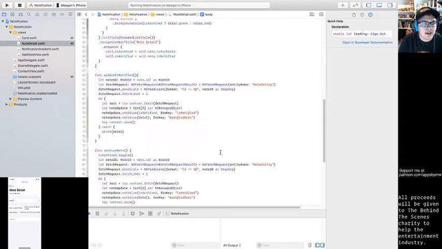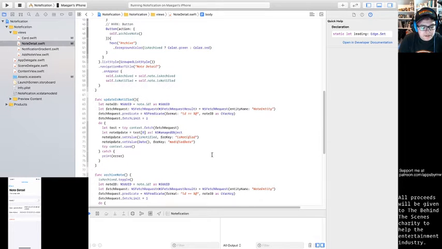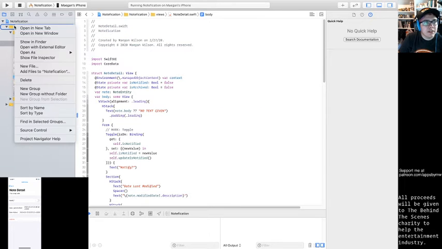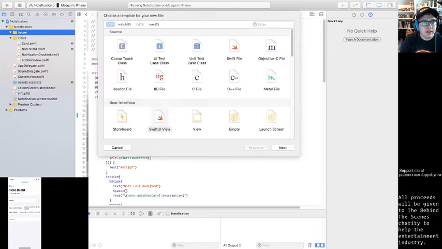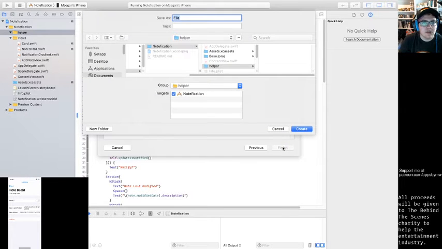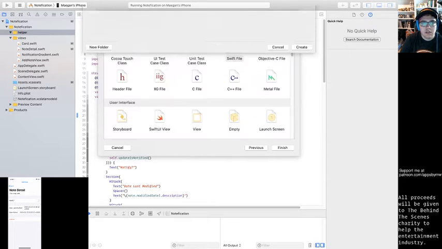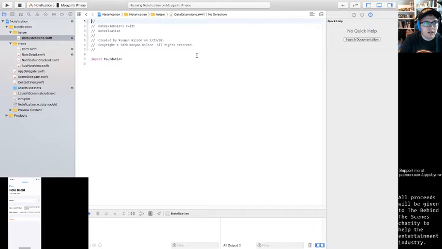So now we need to add in that date last modified section. Just change that date so it's a more readable string. Whenever I do these things, I like to make a new group so that I can have like a helper. And then inside the helper is where I actually add in the Swift file that's going to have my extension for the date. The reason why I like doing that is because then it's just a central location for the extensions. Date extensions. So it's just a Swift file that lets me do a date extension.